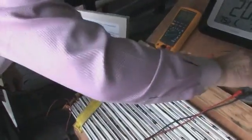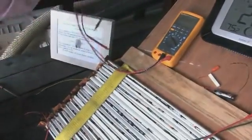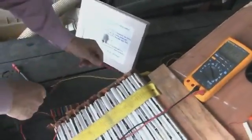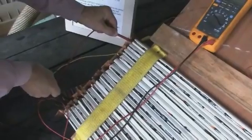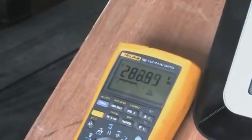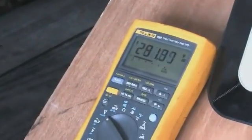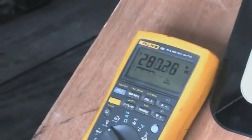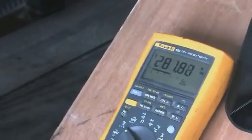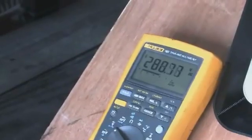Disconnect it, take it out of the line. Now we'll check the voltage. 287 to 290. Long ago, these batteries should have been dead and the motor shouldn't have been running if the batteries had been trying to run the machine. They're not running it.